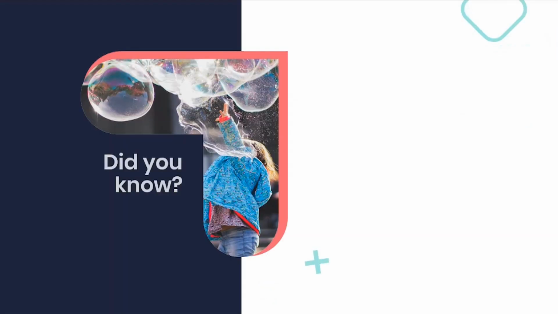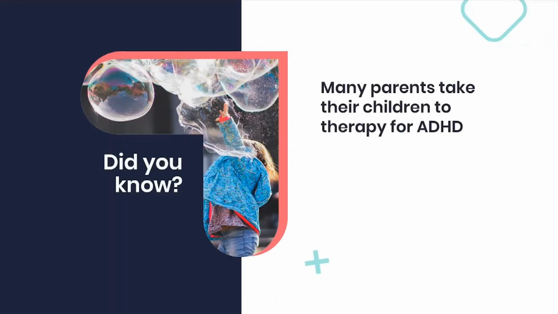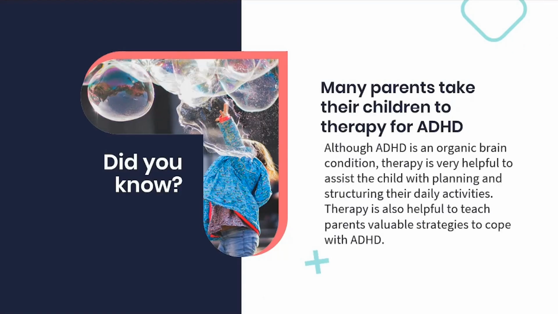Did you know that many parents take their children to therapy for attention deficit hyperactivity disorder, also called ADHD? ADHD is an organic brain condition and usually treated with stimulant medication, but therapy is useful in helping the child plan and structure their daily activities, thereby establishing a routine. And in addition, it helps to educate parents about the condition and gives them tools to help their child with ADHD. Students, topics such as this one will all be discussed in this course, so keep out for the lessons on child development in this course in psychology and know that there are many more to come.